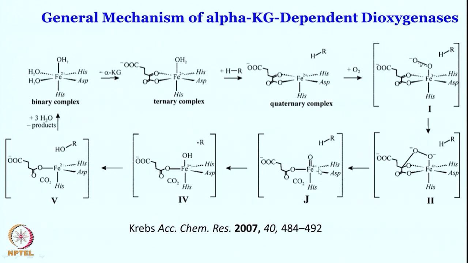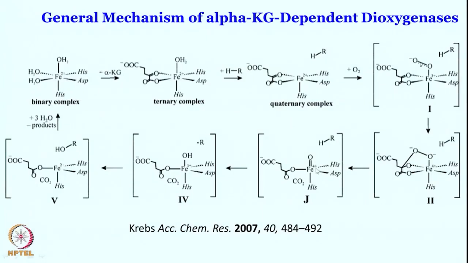Now, this iron 4 oxo is capable of abstracting a hydrogen atom from the substrate, more so because the substrate is positioned right over there, right in front of the iron 4 oxo species. That is fascinating, right? You have an iron 4 oxo sitting and you have a substrate sitting. This is a highly reactive intermediate. Now they have almost no chance of doing some other adventurous thing. It was alpha ketoglutarate which was ready to be there and a very active substrate. It was therefore attacking that.